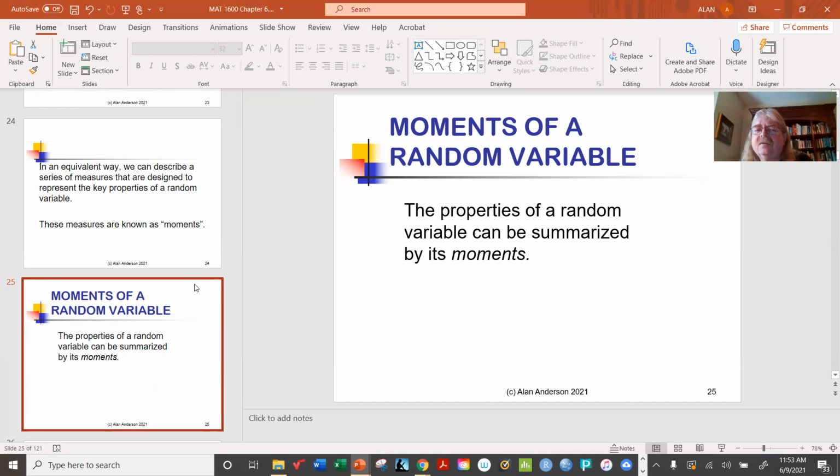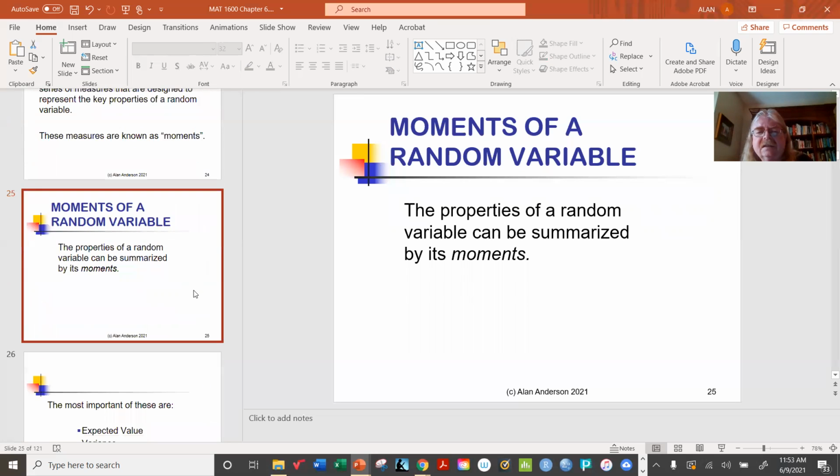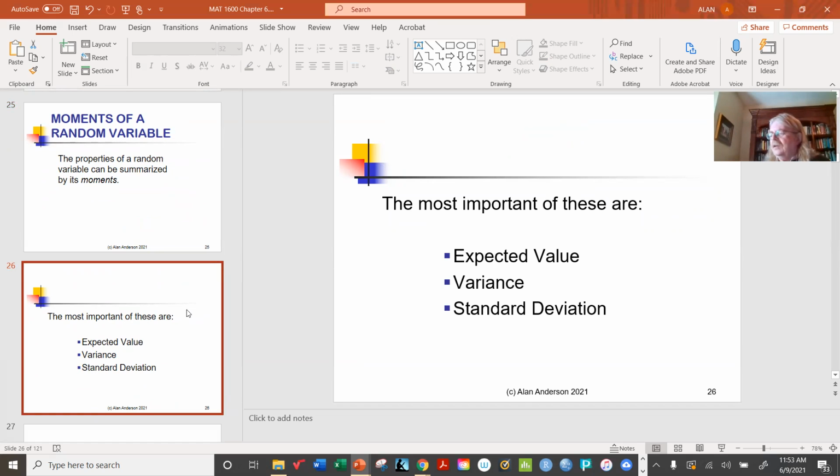All right, now when you look at the list, you'll say, you know what, I recognize two of them. The third one, I'm not so sure about. But again, this is one of those cases where there's equivalent names for the same thing. All right, so let's take a look at this list. Here we go. So like I predicted, you know the bottom two. Expected value is just a fancy name for mean or average. I don't know why it's called this, but it is. The convention is to call this an expected value. The other two have the same names as they do for a sample or a population, variance and standard deviation. And the interpretation is exactly the same. These are two of the measures of dispersion that we looked at for samples and populations. So the expected value is an attempt to show me the mean or average value of my random variable. And the variance and standard deviation are an attempt to capture the spread.